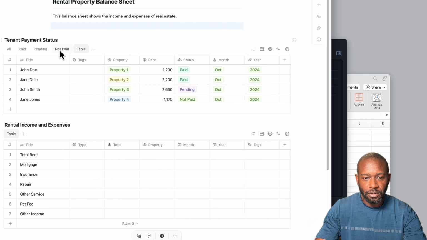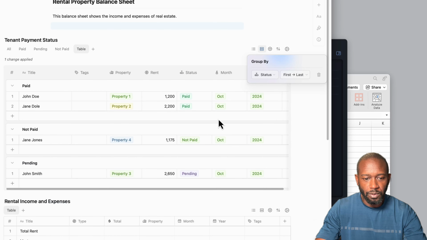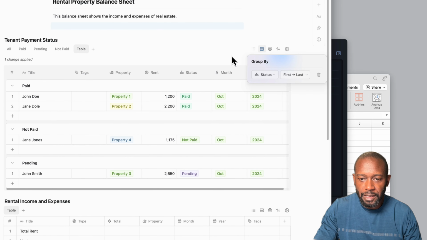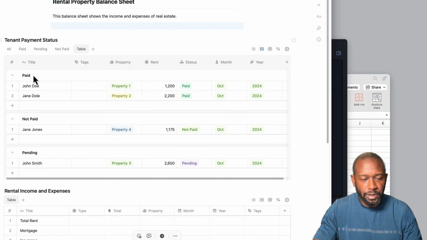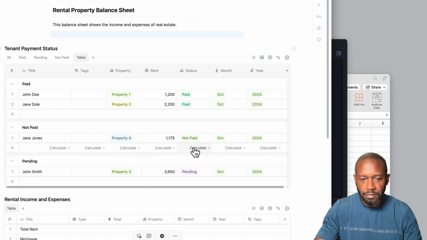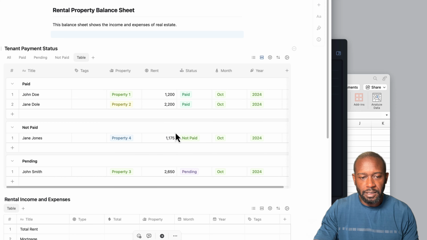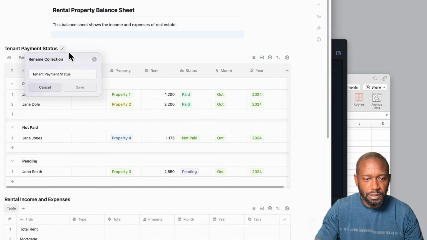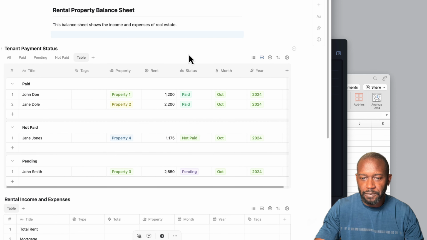Instead of only showing these particular ones here, we'll do group by so you get a different view of what that would look like. If we do group by here, hit save, we can see that it chunked that up into paid, not paid. So set up your views however works for you. It's pretty flexible, and I do like the flexibility of these collections. You can give your collections whatever name you want. Just come in here and change the name and save it, and yeah, this is nice.